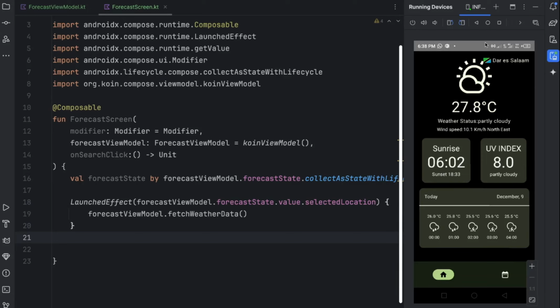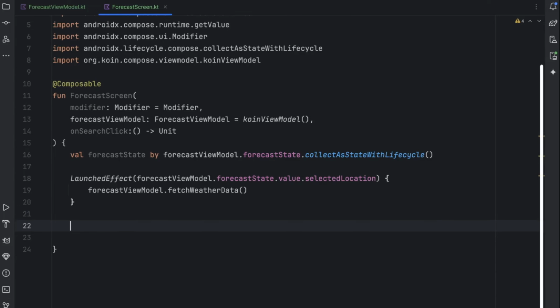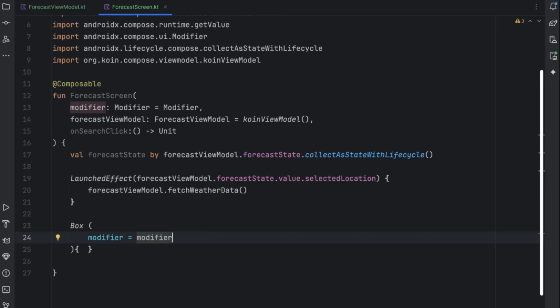You can see we have here everything that is aligned in a center format. And also we have items that are displayed here at the top. So for a case, we want to use a box in order to create this. So we're going to surround everything inside a box. Let's create here a box and we can use that default modifier.